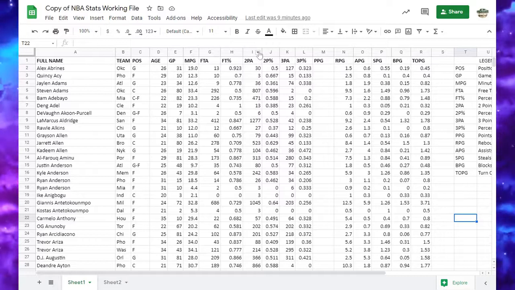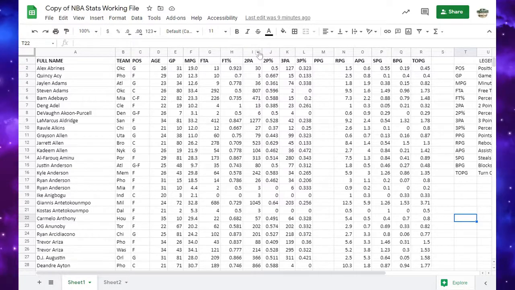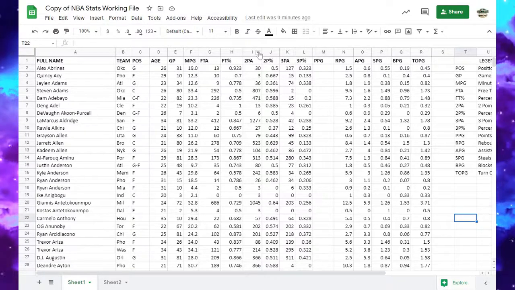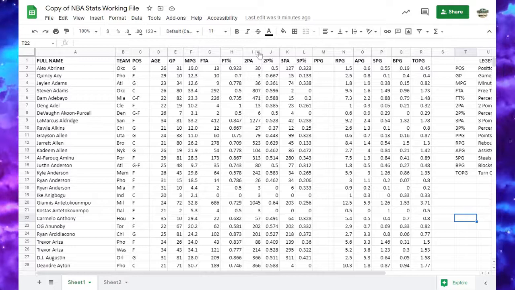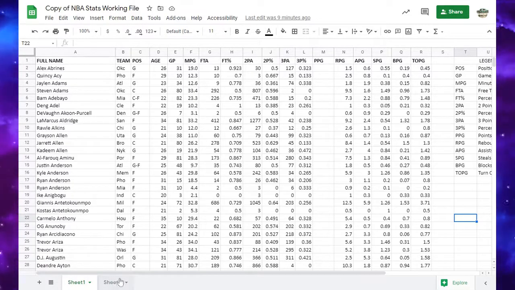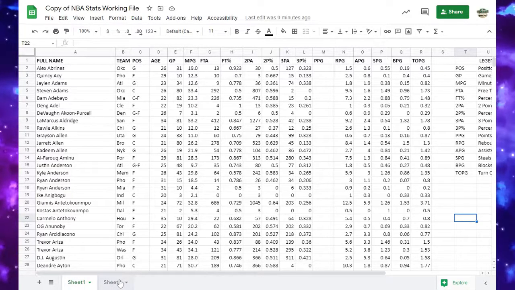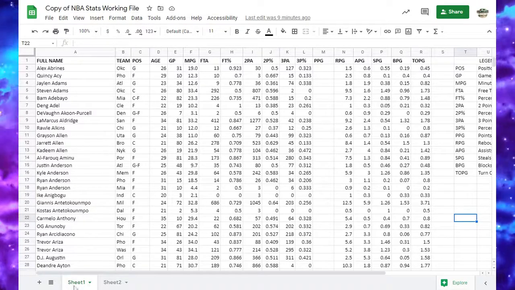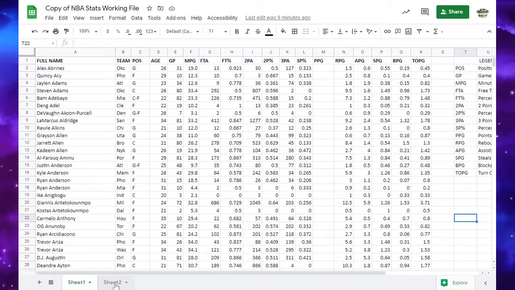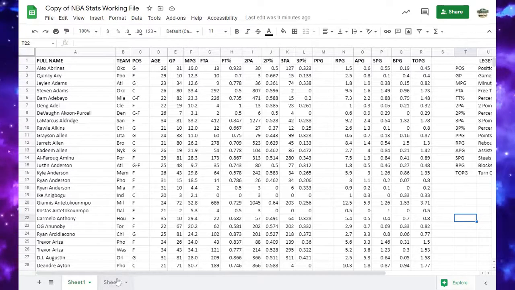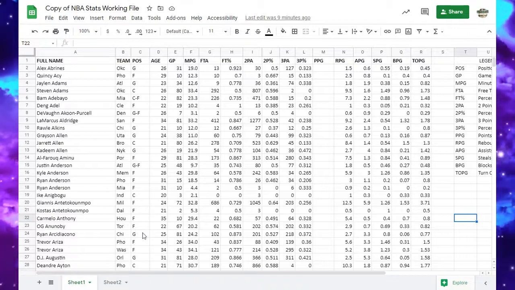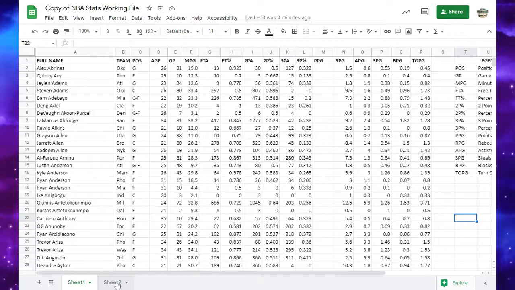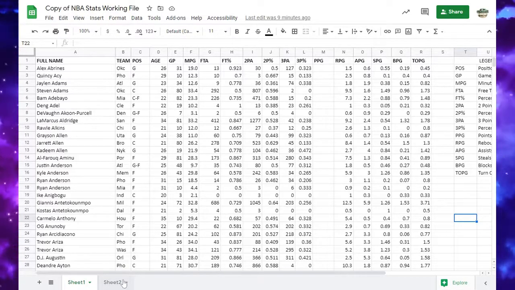So first thing we're going to do is create a new sheet and put some of the data that's in here over into that new sheet just to get it out of our way. The sheet's already created down at the bottom, called Sheet 2, but we can create as many sheets as we want within a spreadsheet file. Rather than making a new file, we can have several of these, kind of like tabs in Chrome, open within the spreadsheet, and that allows us to move some of the data around. Because it's in one file, it can allow us to connect to data across sheets with our equations. But right now, we're just going to use it as a holding spot for some of our information.